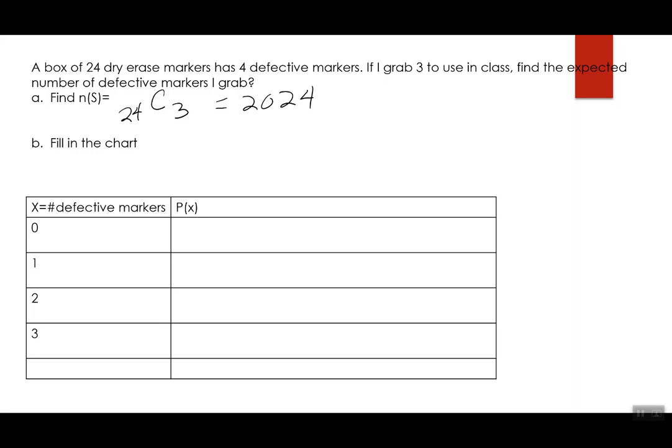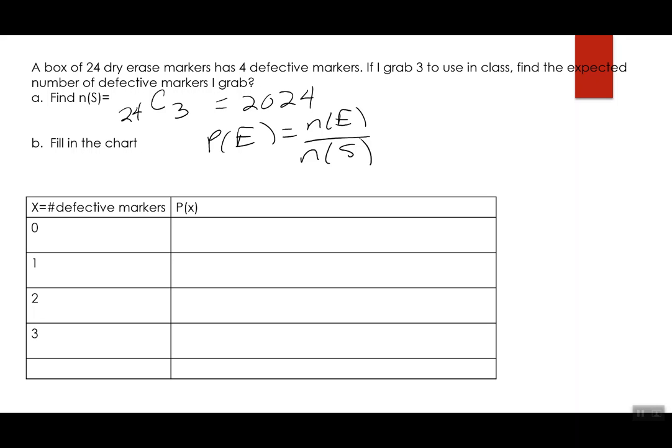That's a good start because we're going to go to probability, and we remember when we go to probability, the probability will be the number of ways to do the event over the number of things in the sample space. So we have our sample space. When I grab these markers, there's a few things that can happen. I can get lucky and there can be no defective markers. That would make me happy. Maybe there's only 1 defective marker. There could be 2, or in a really bad case scenario, all 3 of them are defective.